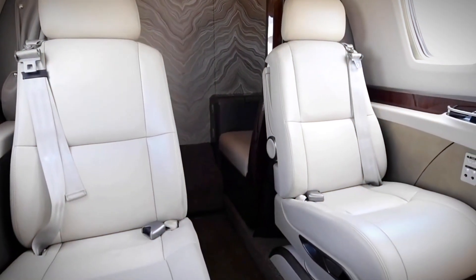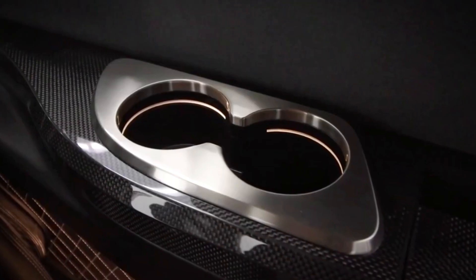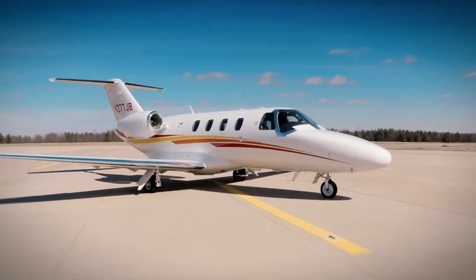But it's not just about looks. The fold-down seats seamlessly turn into storage, and the meticulous design — like illuminated cup holders — adds a touch of thoughtfulness. Textron really nailed it with this one, giving you the luxury you'd expect from a big jet, but in a tiny package.